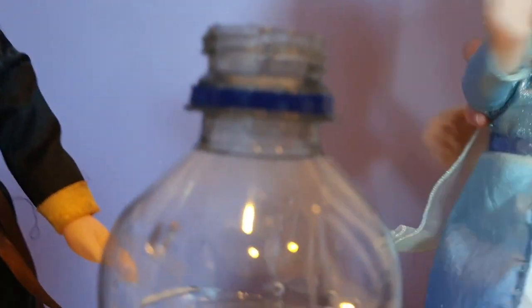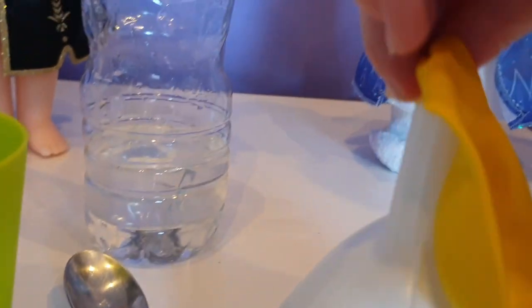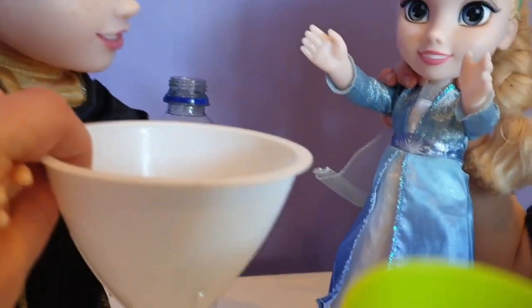I need you to help me with the balloon, Elsa. Okay, so what we need to do is put the balloon onto this. Put it on. Now let's put it back on. Okay, Elsa, could you pour the bicarb soda into the balloon now, please?